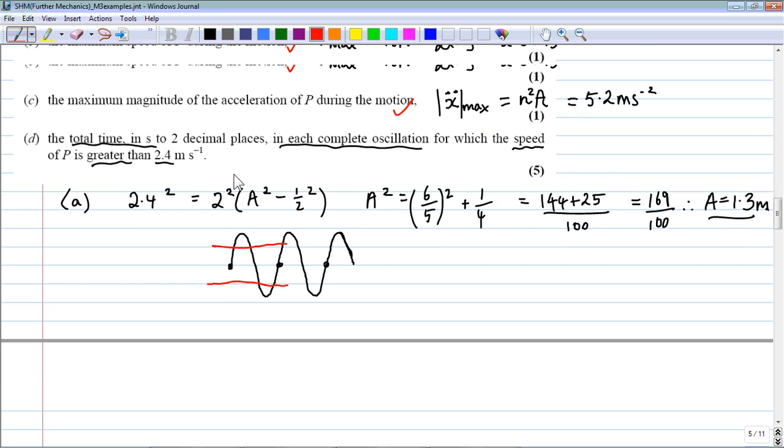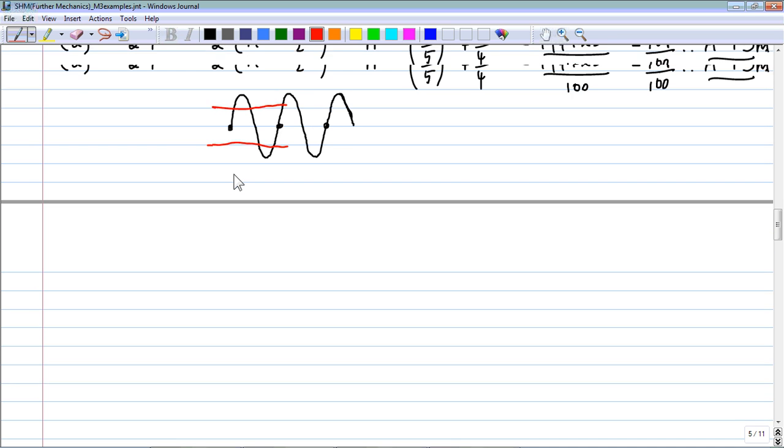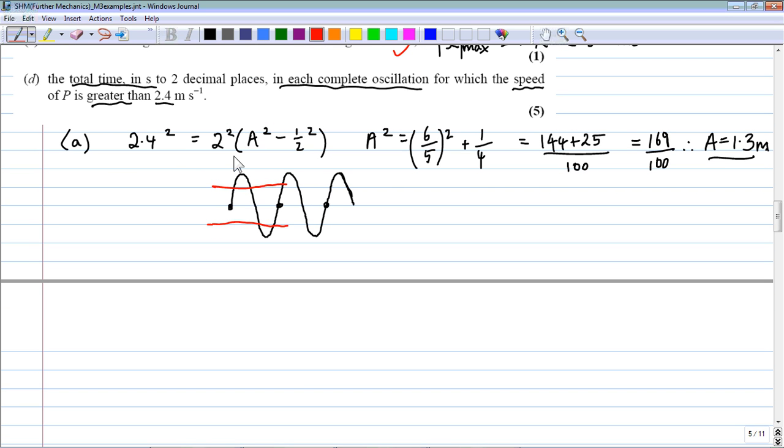Sorry, what was the maximum speed? 2.6, yeah, 2.6. So that's a rough diagram. I'll draw a neater one in a minute, but the idea is, suppose this is 2.4 here, and suppose this is minus 2.4, and this is velocity. Remember, not only does the displacement obey a sinusoidal oscillation, but so does the velocity. Well, it means that during this whole period, the speed is bigger than 2.4, and the same here.